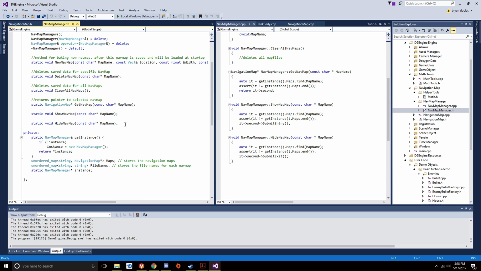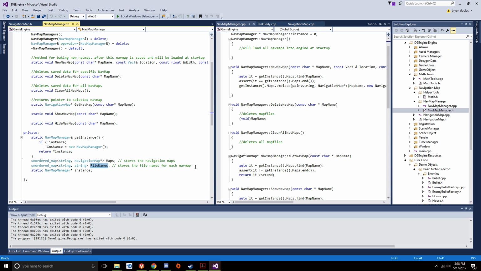So the nav maps will be in separate documents each, and then there will be another document with the file names for them, and it will load that up on start, and then load up all the previously baked navigation maps so that it doesn't have to bake at runtime.